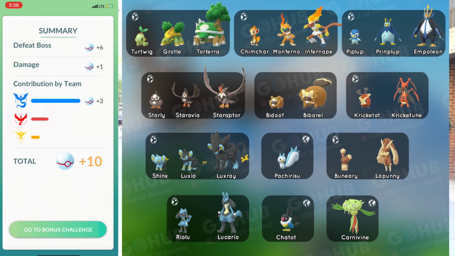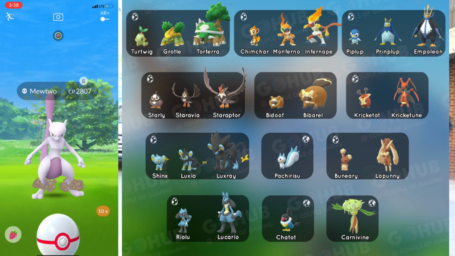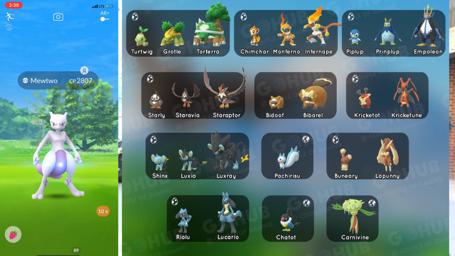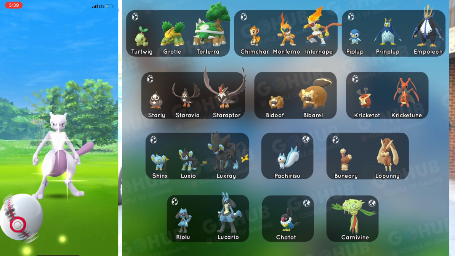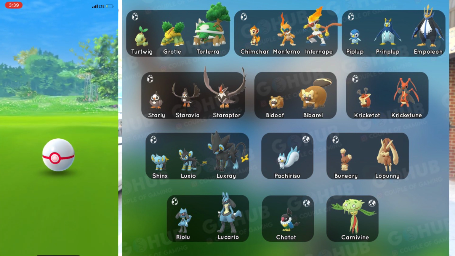So, took 2.5 years, but finally, Canada has a regional exclusive, so that's pretty exciting. Also, Buneary and Lopunny, and Riolu and Lucario. Now, Riolu is hatching from 10 Kilometer Eggs as well. As far as I've seen, it's not available in the wild, but we'll see. And also we have Chatot, which is going to be an Australian and New Zealand exclusive. There's also a couple other countries that you can find Chatot in, but the main regions are going to be Australia and New Zealand.